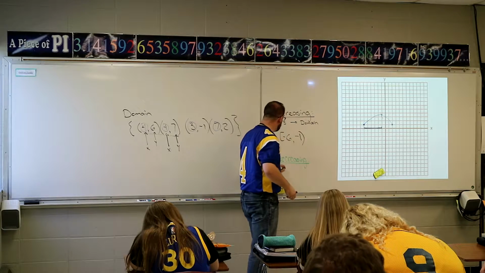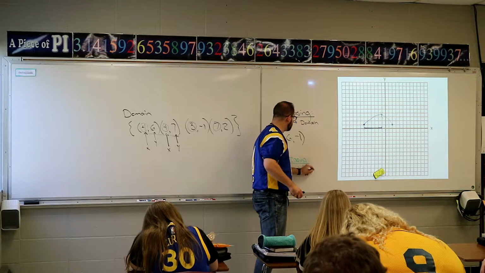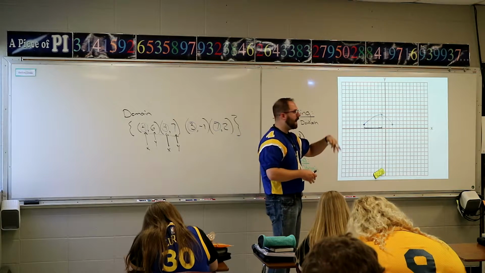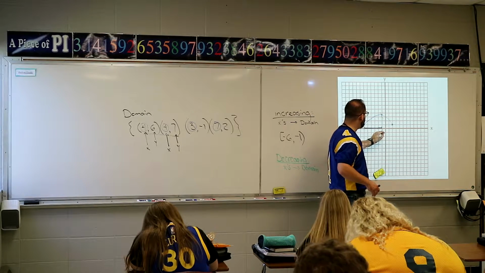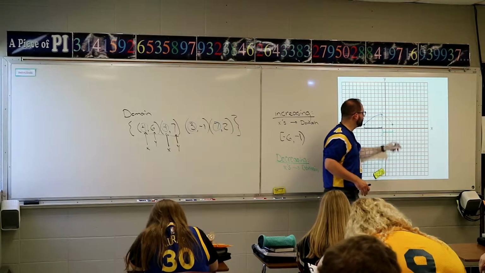Again, I want to use x's. We're using the domain to help us with our answer. Okay, so we start at the lowest spot where it started going down. What was my lowest spot? -1. And it went up until about what, 2? Yeah. Okay, so those are my numbers.